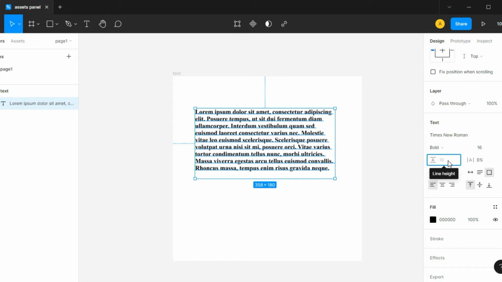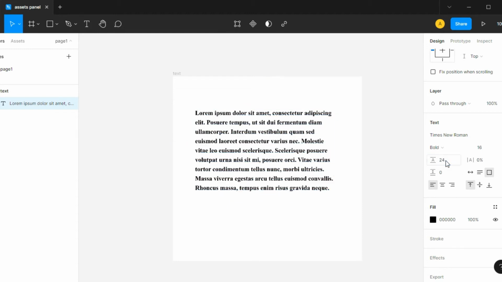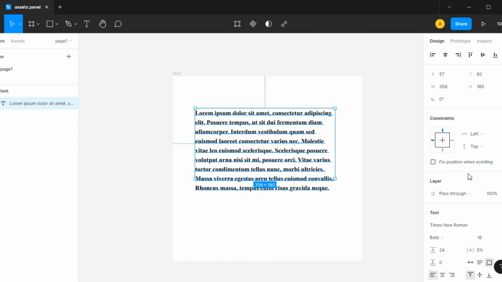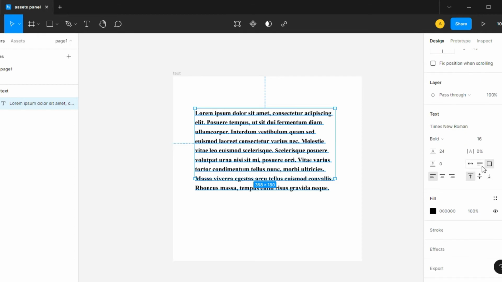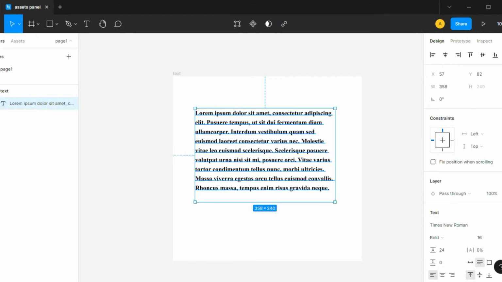So our font size is 16. I think we will be following a golden ratio, so we will multiply our 16 font size by 1.6. 16 times 1.6 will be around 24, I guess. So we will just round up to 24. So we will keep the line height at 24, and now every one of you will know what to do about this. We'll just click on the auto height option. So yeah, there we fit it. See how easy that was?